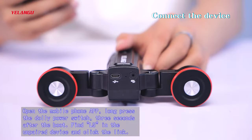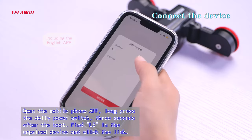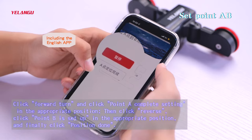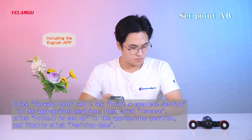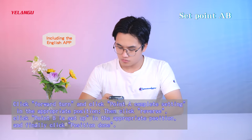Connect the device, open the mobile phone app, long press the dolly power switch, 3 seconds after the boot. Find L5 in the unpaired device and click the link. Set point AB, click forward turn, and click point A complete setting in the appropriate position, then click reverse, click point B is set up in the appropriate position, and finally click position done.